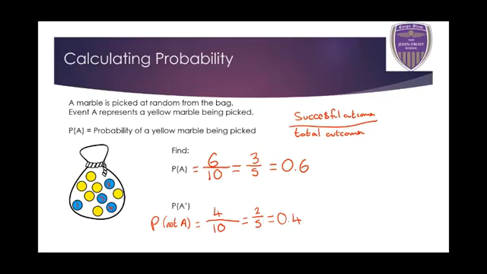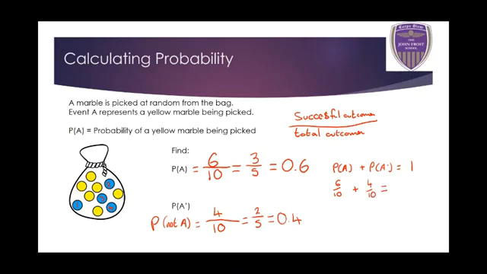Now, some of you might have noticed that P of A and P of A prime, if you add them together, you will always get 1. Okay, so let's think about this. So P of A plus P of A prime, I'm saying it always equals 1. Well, let's double check that. So we can use the non-simplified fractions, we can use the decimal answers, it's up to you. Let's use the first fractions we got, 6/10. So we said the probability of getting A was 6/10, and the probability of A prime was 4/10.